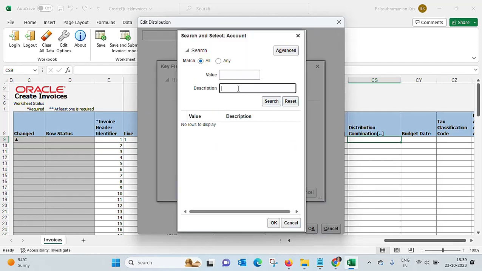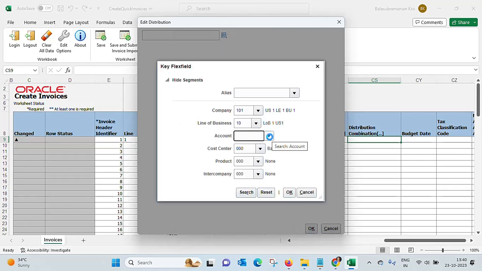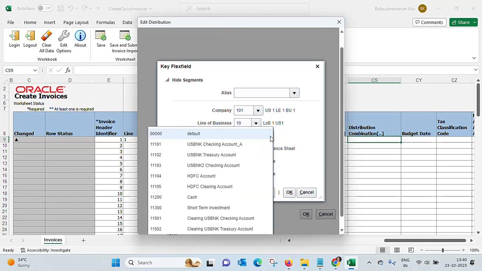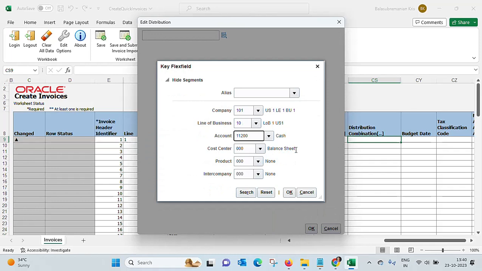I will select some expenses. It is taking time.